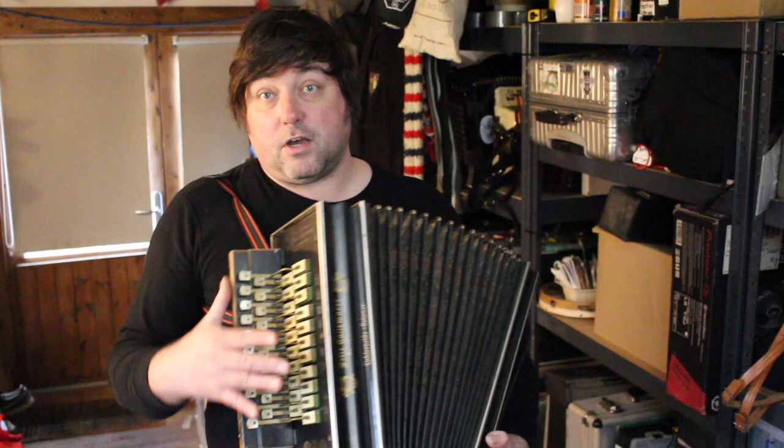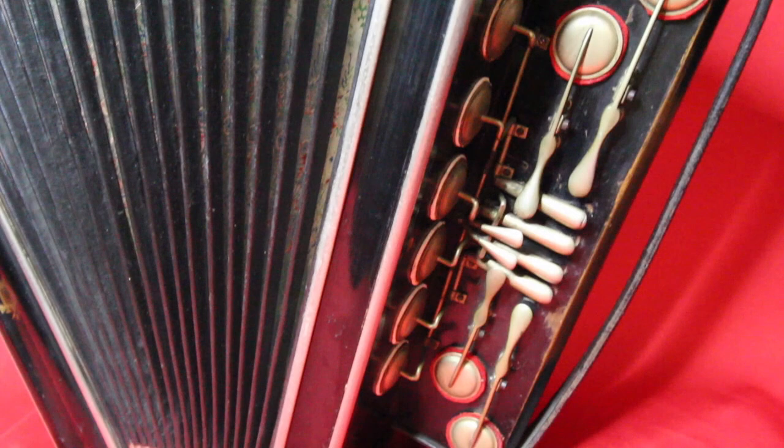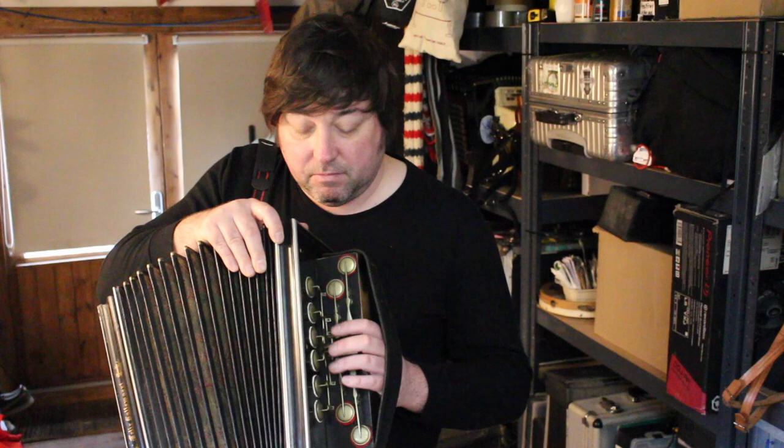But the real interest comes on the left-hand side. Now, you may have seen an instrument with spoons on its basses as the mechanism, but this is the one with 10 spoons on its basses. I'll try and explain how that works later on, but basically it's more like a woodwind instrument, like a clarinet or something like that, the way the mechanism works.